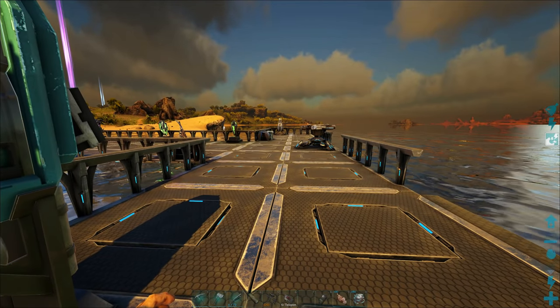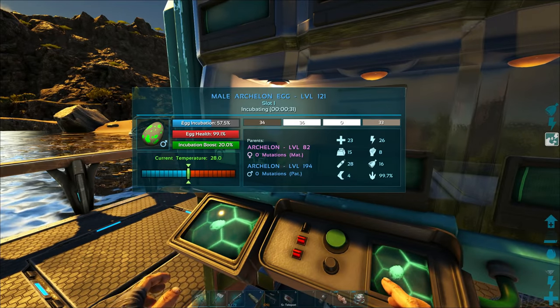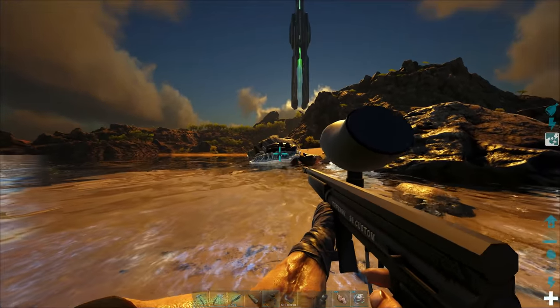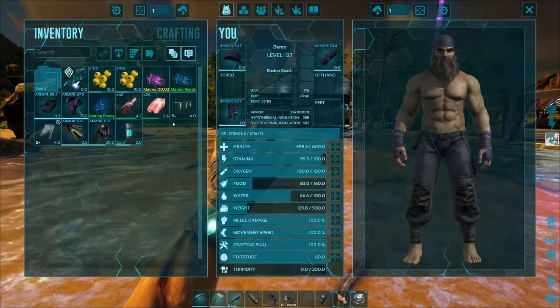We'll pick them up and then take them over there to where the nanny is and let them raise up. I just want to see what the difference is, right? In stats and stuff. He's going to take a minute to incubate. Go ahead and just move you over here as well. Let's try to get one more egg. Oh, dude, that'd be fantastic if we could get a female egg.